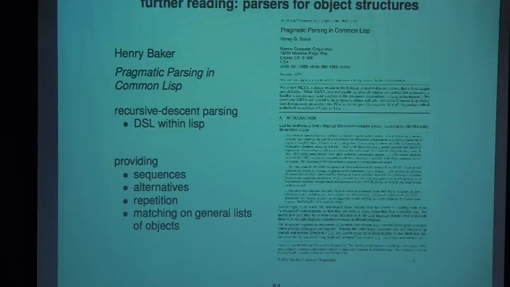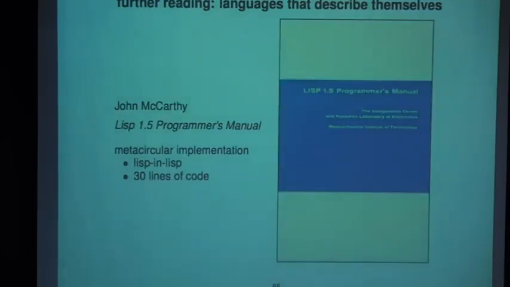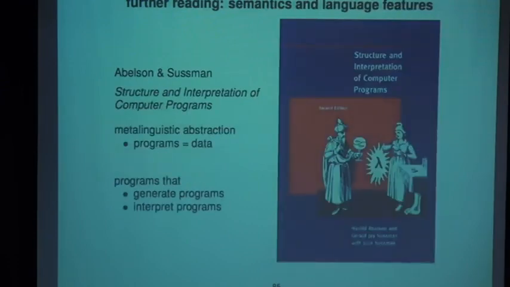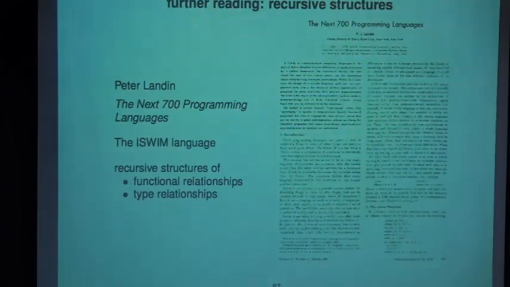Henry Baker was, I think, the first to embed a general parsing technique into a dynamic language. Of course, John McCarthy: if you haven't read this book, you need to go and read it. It's full of great ideas of semantics and little programming mechanisms that you can attach to the syntax that you might use in your source-to-source transformations.